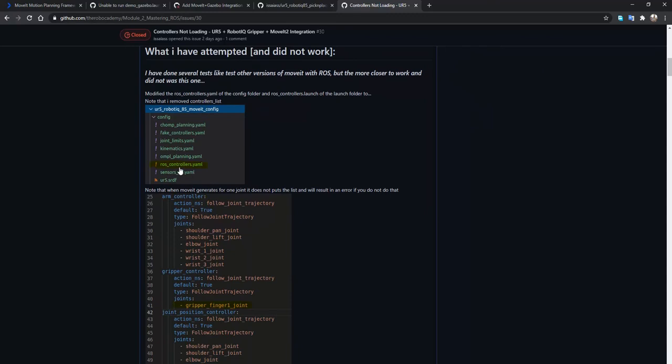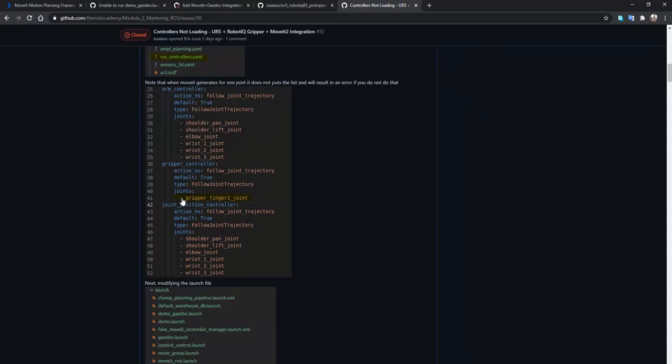First, in this file, you have to enable it as a list because, as you saw, MoveIt doesn't put this dash, and when you're trying to load the controller, it expects to be a list. So for making a list of joints, you have to put a dash here.